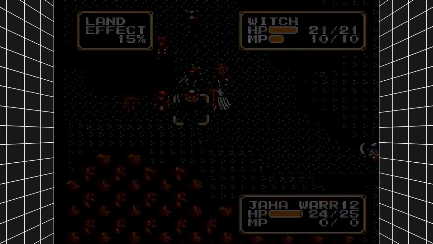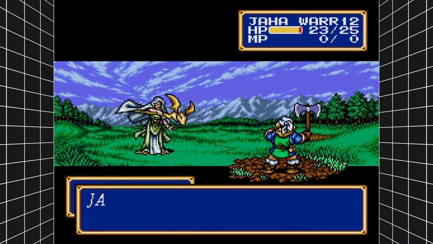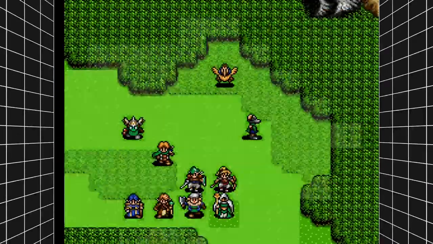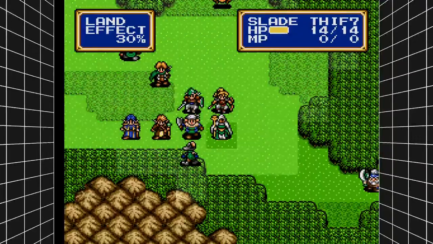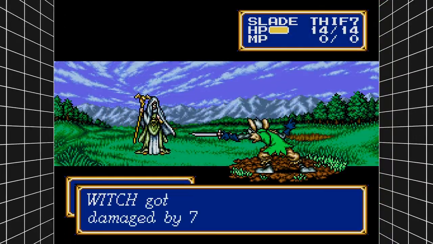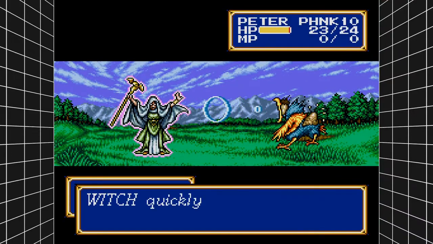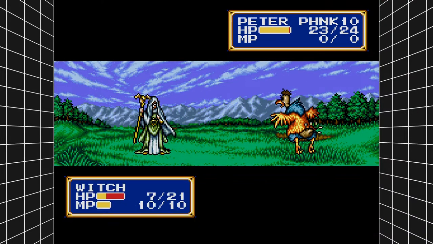Uh-oh. The witchy poo. Oh, and Jaha gets a counterattack. That's pretty awesome. I like that quite a bit, actually. Slade, do some damage, buddy. Okay, I'll take that. Peter should finish off the witch. Or not. Good job, Peter.